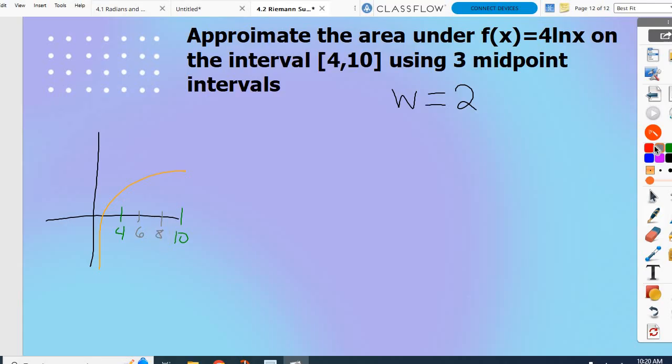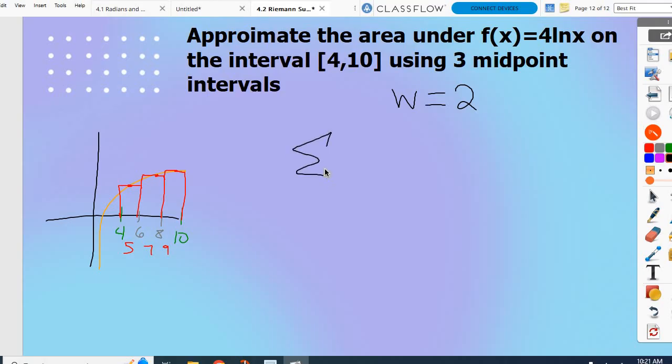Okay. But this time, again, midpoint is still a rectangle. But instead of using 4 or 6, when it's my midpoint here, what are we using instead? So what's the middle number between 4 and 6? 5. Right, so we're using 5 as my input there. What are we using as our input for 6 to 8? 7. And our input for 8 to 10 is 9. So like I said, that's why we like it when it ends up being nice pretty numbers. But it doesn't always.